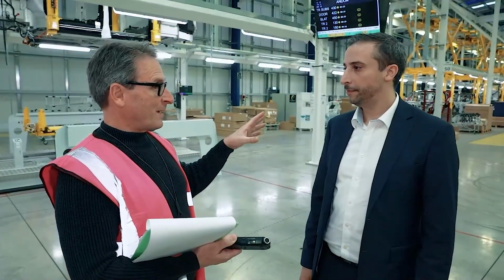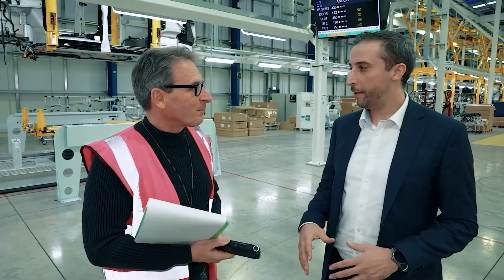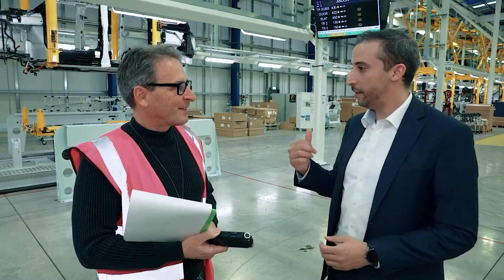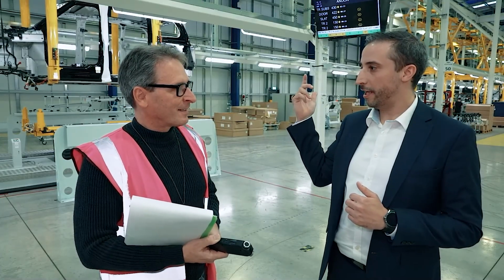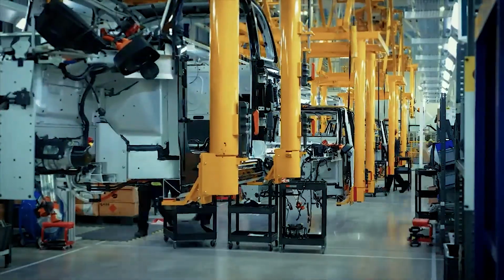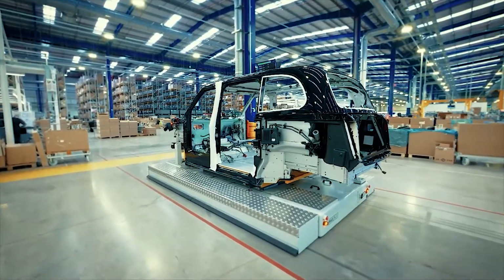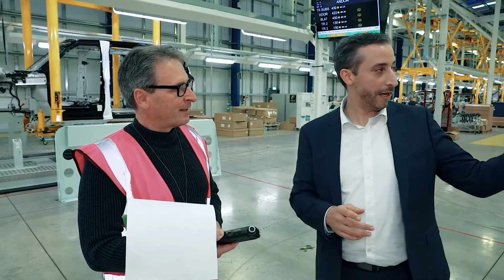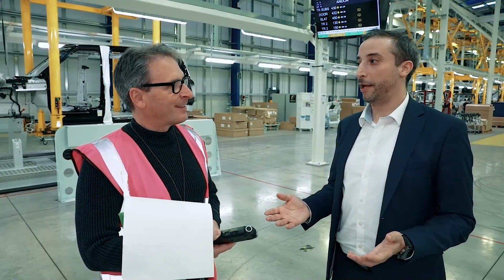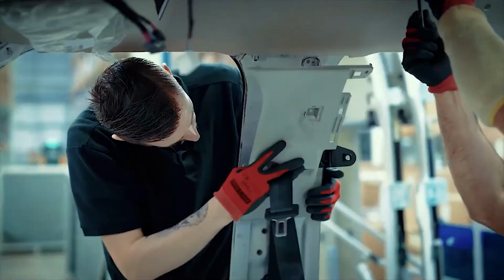We've made our way from the body shop now into the heart of the production hall. What is going on here? So this is where the body, which we discussed before, becomes a car. So behind me what you'll see is the pre-trim line and the trim lines. We put the vehicle on the EMS carrier, which is actually a monorail system. And that monorail system, after it went through pre-trim, will go onto one of the AGVs. It's an automated guided vehicle. That automated guided vehicle drives the vehicle into the trim line, where we actually fit everything the customer can see. From interior, over glazing, over doors, over sunroofs, etc.